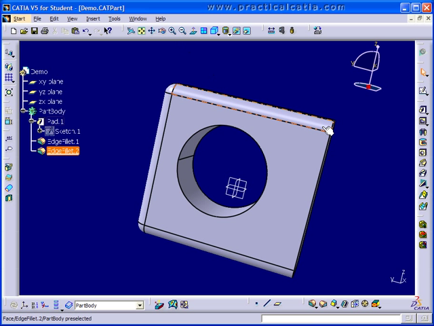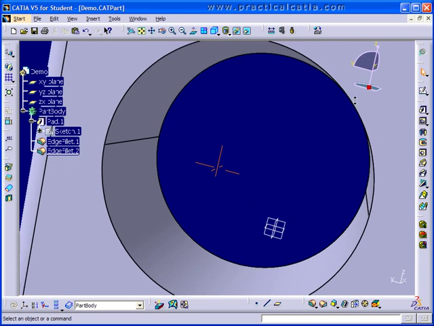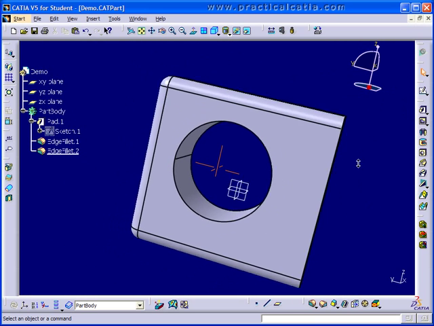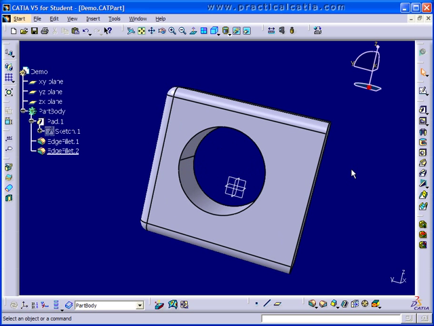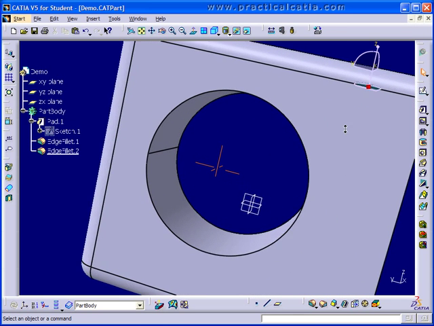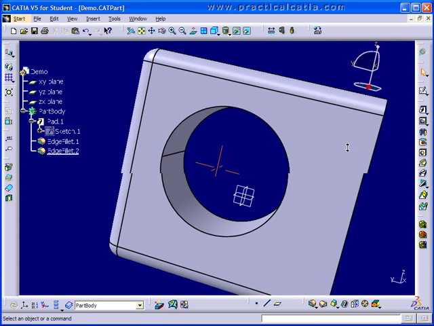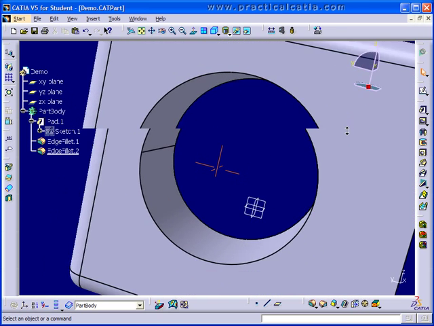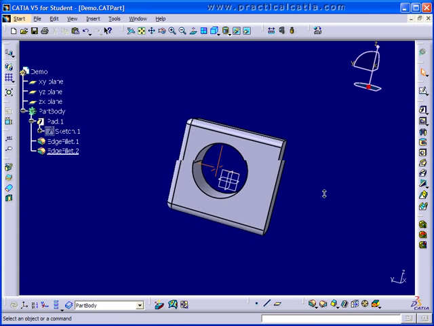I can also zoom in and out using the mouse by depressing the middle mouse button, continuing to hold it down, and then click and release either the right or left mouse button. Now remember, I'm continuing to hold the middle mouse button down. Again, hold the middle mouse button down, continue to hold it down while you click and release the left or right mouse button, and then move the mouse up and down. If you move it up, you zoom in. If you move it down, you zoom out.